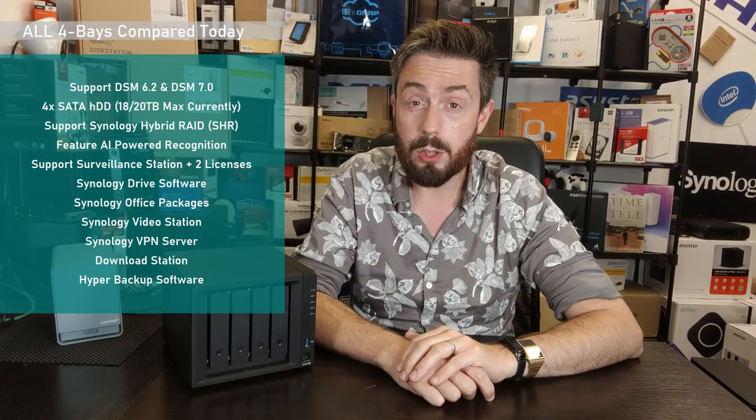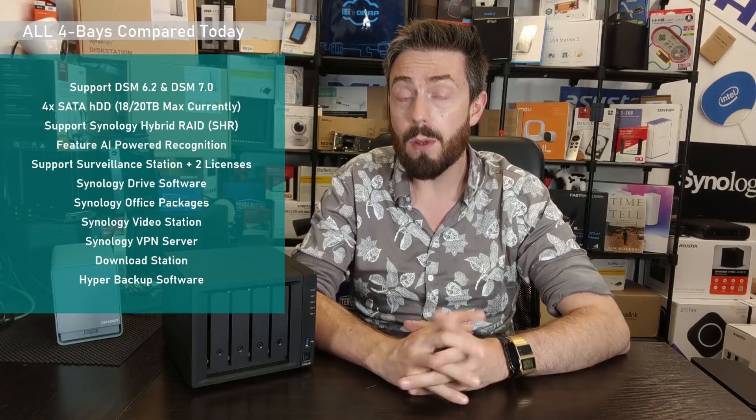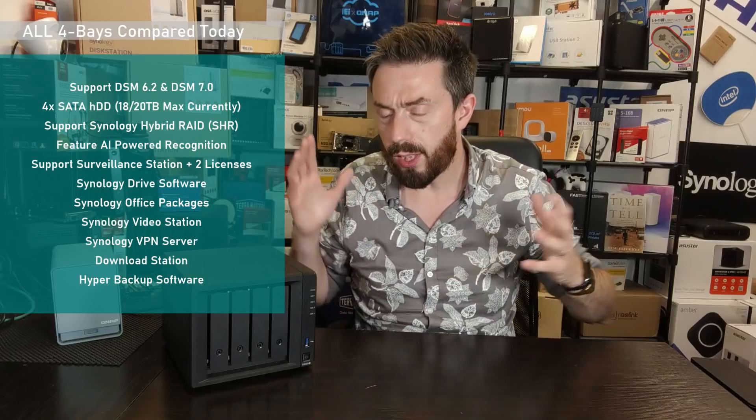They all arrive with support for Synology's Hybrid RAID system — SHR. SHR allows you to mix and match the hard drives inside these systems. You might get a four-bay, pop two hard drives in at the beginning, then add more drives later. You might want to install bigger hard drives, and traditional RAID configurations won't let you mix and match — they only see every drive as the smallest available. But with SHR you're able to take advantage of larger storage drives as you add them over time.